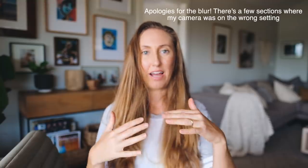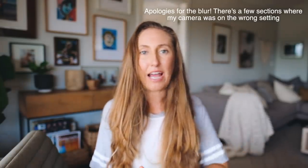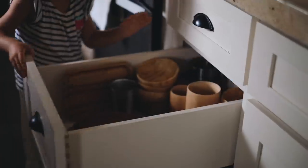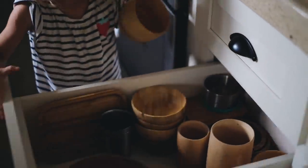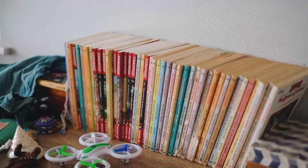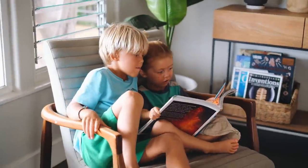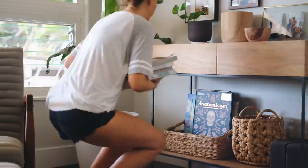Next is to make your home functional for your needs. I really like to have a space that works for my family and kids. That means having a drawer in the kitchen that's low enough for all my kids to reach so they can grab wooden and kid-safe bowls and utensils and get their own food. Any little thing that encourages my kids to get their own food and do things for themselves is a big win for me.